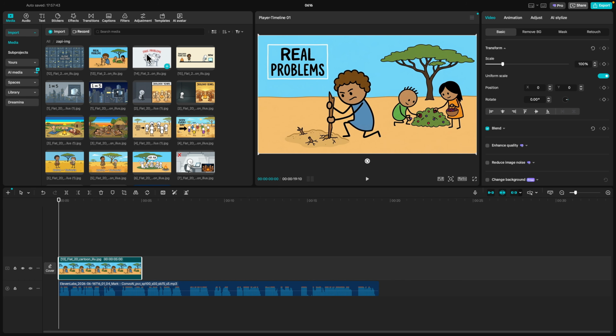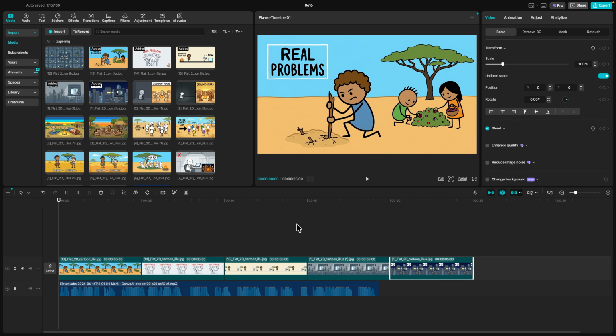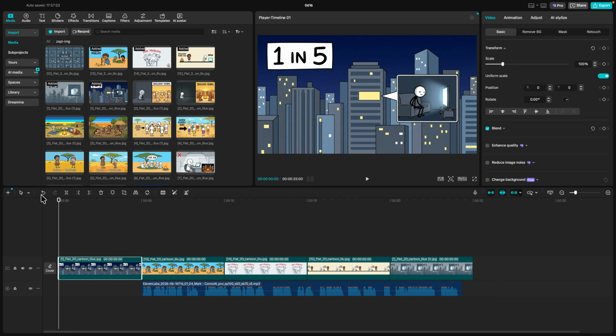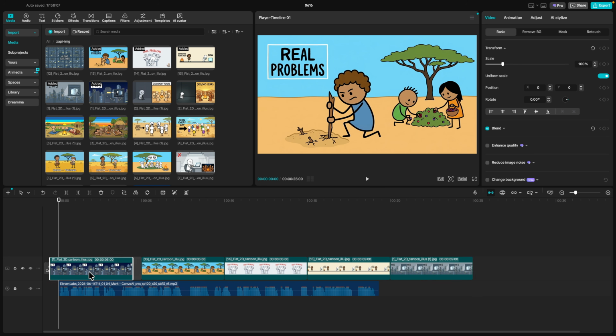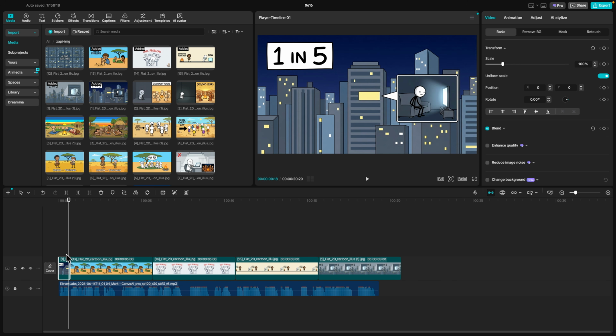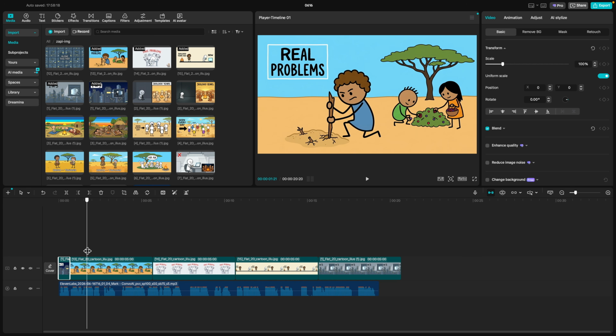One thing you'll notice is that sometimes the images extend past the voiceover. What you've got to do is listen to the voiceover and crop each scene to match the beat. If you listen to the voiceover, you'll notice a couple of beat drops along the audio. Just make sure you're cropping every scene to match those beat drops, so the scene changes in rhythm with the storyline you're working with.